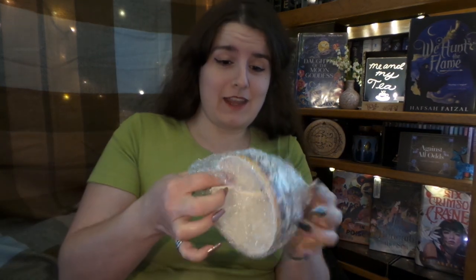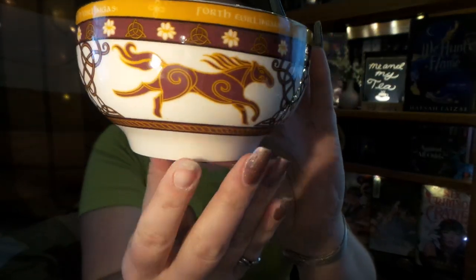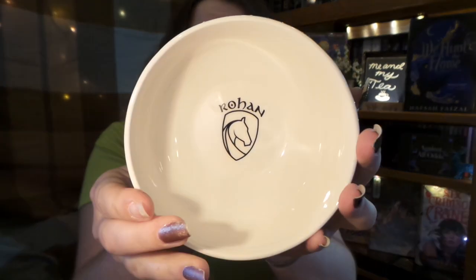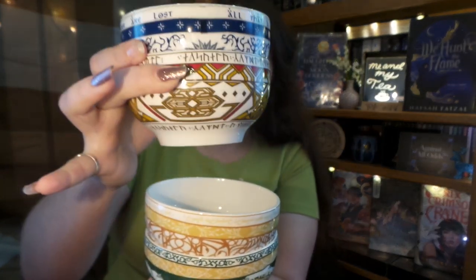One moment, I'm going to look at my bowls over there. Okay, so I stand corrected — I went and grabbed my bowls and it looks like Rohan wasn't included in the set of four from last year. So here it is, and it is so beautiful and stunning. I love it. There we have the crest on the inside. So just a recap — the four set from last year was the Shire, then we had Rivendell, Erebor for the dwarves, and then Gondor. So Rohan was missing. Now I think unless they continue on and do like Mordor or the Forest of Fangorn, that would be really, really cool. So I guess the Lord of the Rings bowl sets are continuing on.